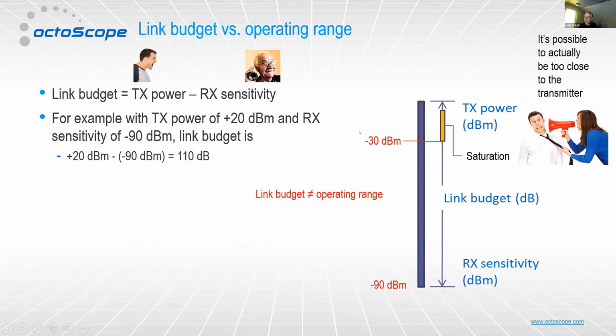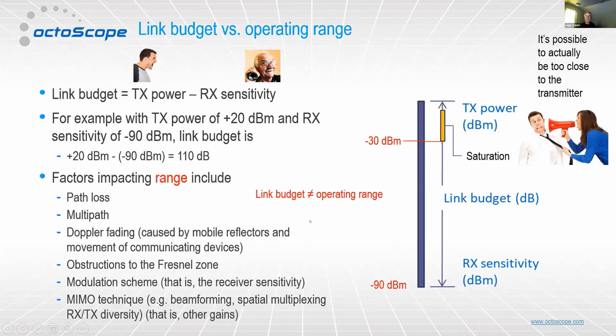Radio receivers are not built to receive signals that are too strong. So there's what's known as an operating region between the highest level signal that a receiver is built to handle and the lowest one. For Wi-Fi, the range is something like this: negative 30 dBm at the top side, down to in the neighborhood of negative 90 dBm at the bottom side.